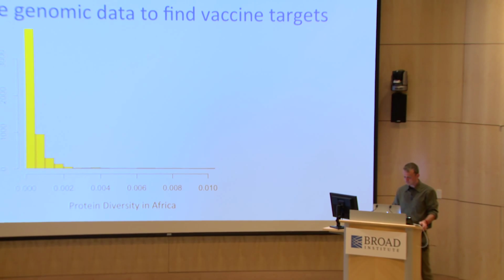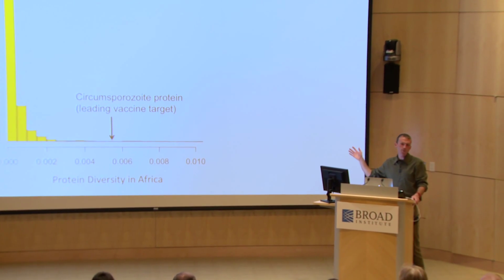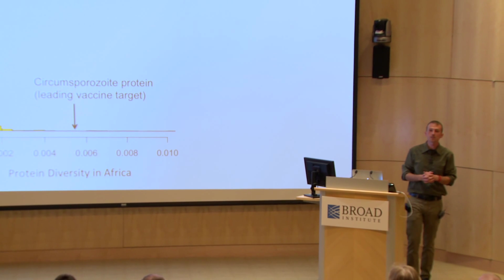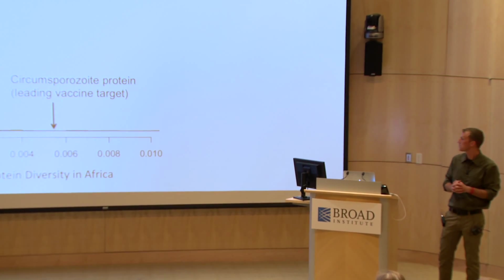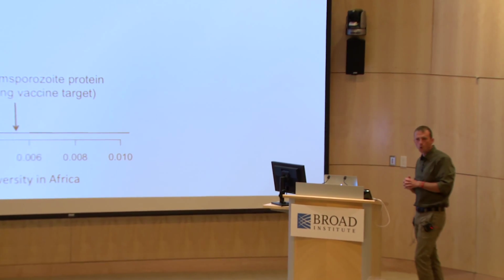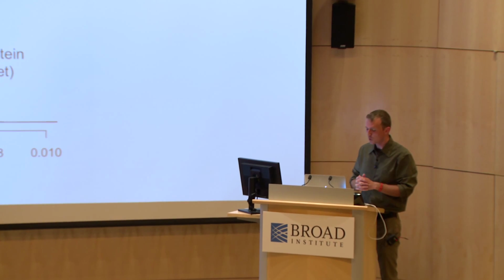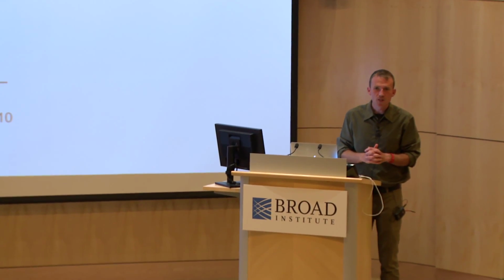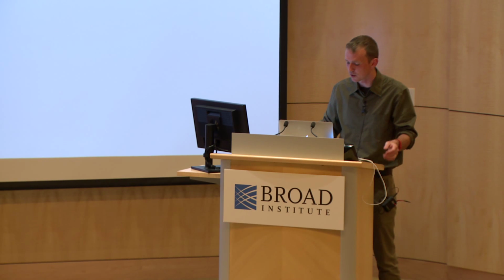And for better or for worse, the circumsporozoite protein, which is the target of what's likely to be the first licensed malaria vaccine, the RTS,S malaria vaccine, which could be licensed this year, is one of the more diverse proteins in the malaria parasite proteome. So what we can do is conduct genomic studies to try to understand whether the diversity in that protein does confer the kind of allele-specific protection I previously referred to, and we can think about how to boost the efficacy of this vaccine in that case.